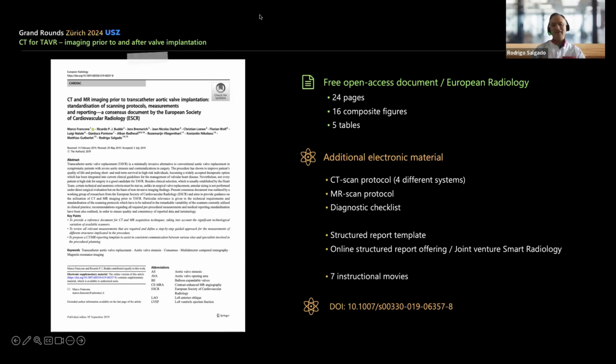What we also mention is the presence of subvalvular calcifications, because they may also inhibit proper deployment. They may push the transcatheter valve more upward on occasion, and especially in combination with a hypertrophic basal septum, this is certainly a risk factor for valve migration after the procedure and should be mentioned in the report.